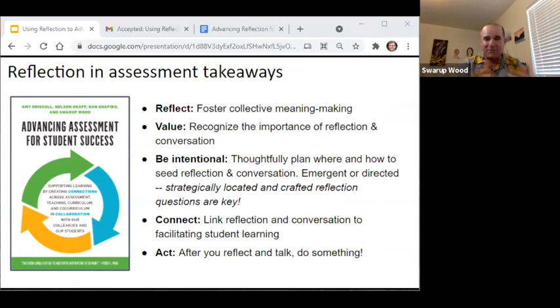Reflect. A big theme in this hour together, and we hope it's a great takeaway for you, is the value that we find in it. To sum it up, assessment coupled with reflective practices equals enormous opportunity. Be intentional. Like any research project, failure to anticipate results or to think deeply about what you want from this research will result in missed opportunities. So again, this is important planning. You'll have to start well in advance of your annual assessment work or your ongoing assessment work and think about how to build in these reflective practices.